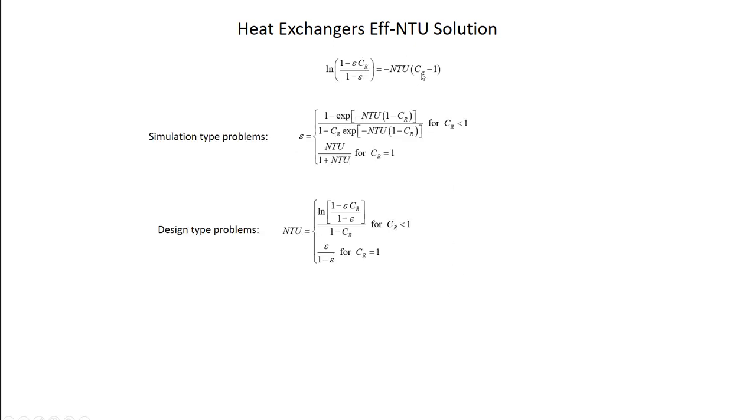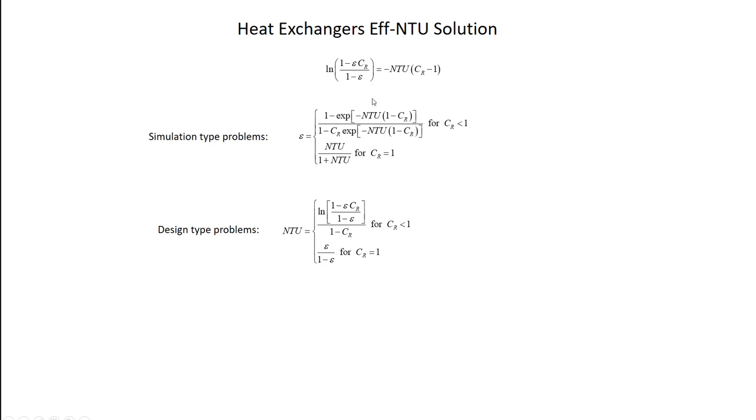So I'm pretty much done at that point, right? This is my relationship between those three dimensionless variables. This is a relationship between the effectiveness, the capacitance ratio, and NTU. This is a relationship that is only valid for a counterflow heat exchanger, right? If I did the same thing for a parallel flow heat exchanger, I'd be able to get a relationship between these variables, but it wouldn't be this one. It'd be a different algebraic relationship, right? That's why there's a different one listed for every configuration.